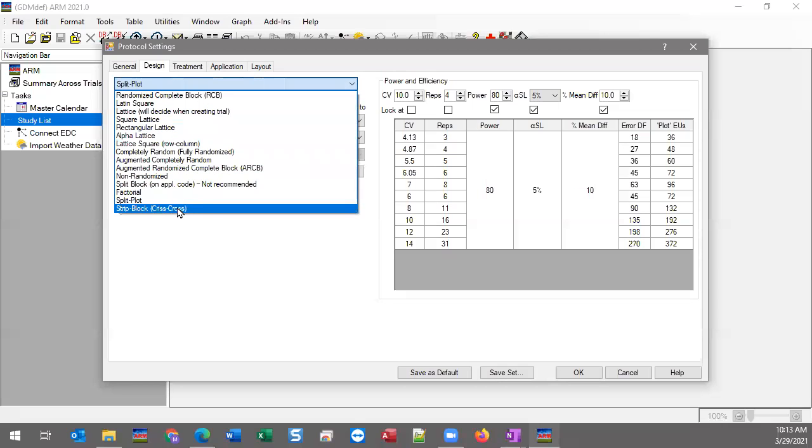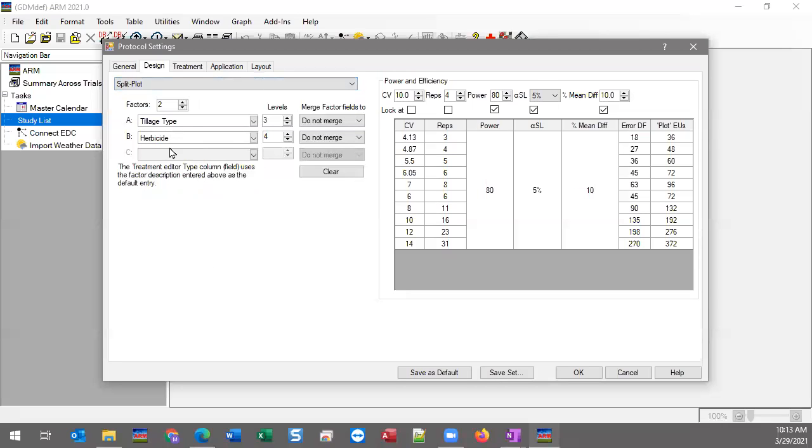The same situation applies with the crisscross. As you can imagine, basically this is a split plot with another level of limitation. So now not only is our factor A limited, but if you have that second factor, it also has to be grouped, kind of running the other way. Those all have to be together. Probably not the case with an herbicide.